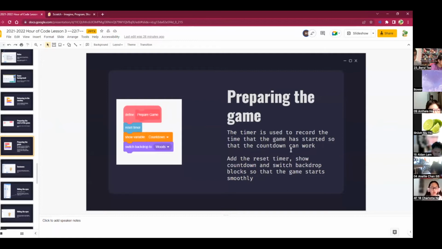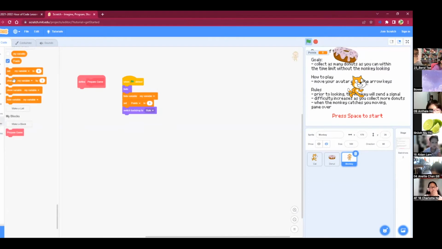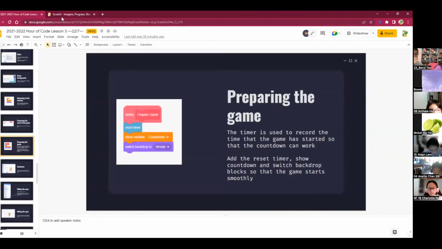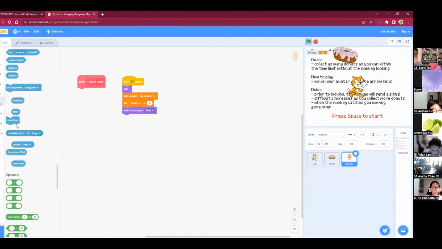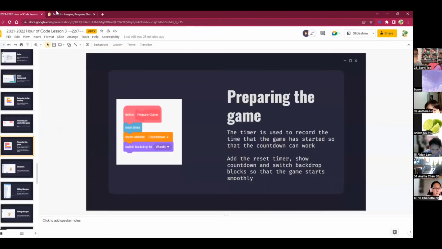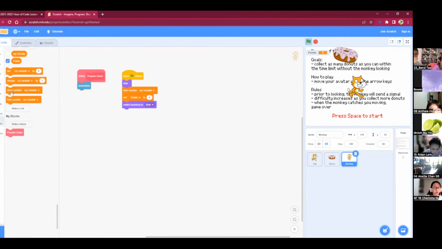And so we need to add the reset timer, show countdown, and switch backdrops to the woods so that the game can start. So first, reset timer here in the sensing tab, and then show variable countdown here.